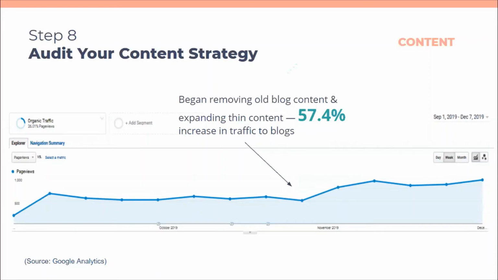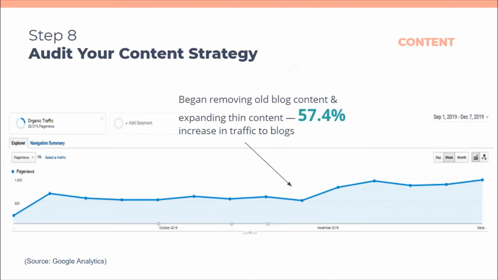The other side of that coin is you'll want to check how many backlinks all those pages have. Again, you can use Ahrefs or SEMrush, or you can use the Moz toolbar to do this. But if a page isn't getting organic traffic, but maybe it has a lot of backlinks and high authority backlinks, we want to make sure that we're preserving those links on your site.